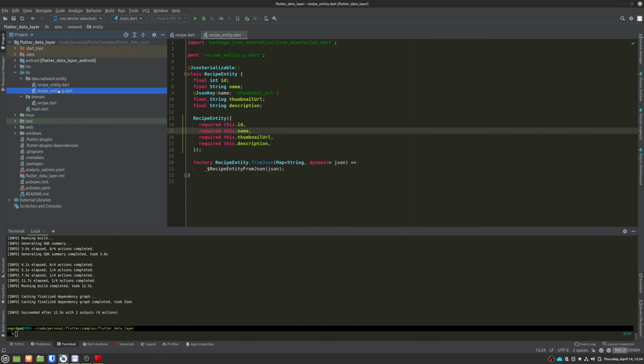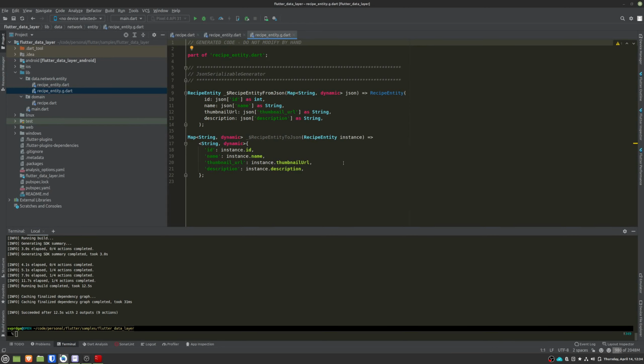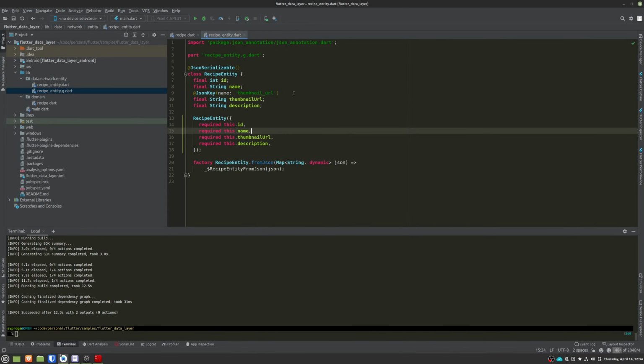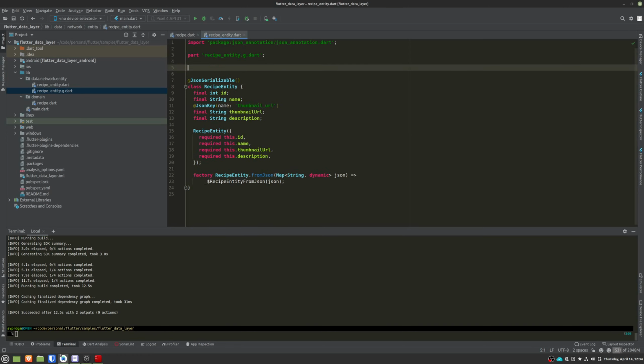So here we have the new auto-generated class, and here we have the method that we need, this fromJson, which is auto-generated. So this example is very simple, just a little bit of code auto-generated, but if this sample were bigger or in a bigger project, this can help to reduce the development cost, because a lot of methods are actually auto-generated for us.